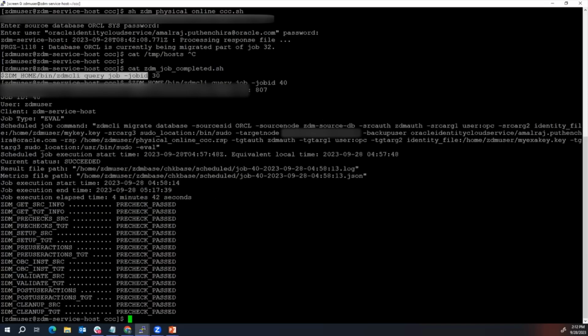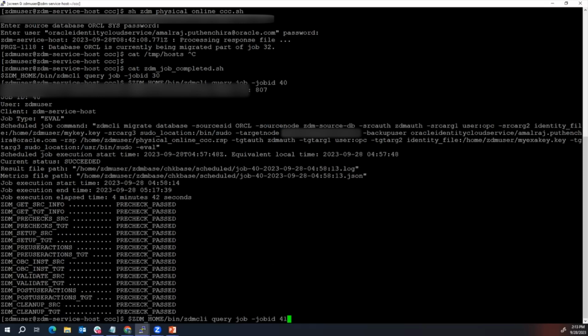Okay, it has succeeded. Let me see if anything else is running. This is actually an evaluation command, this is what I was telling. Initially, you will run an evaluation, a dry run. It has these checks. Of course, it has taken 4 minutes and 42 seconds. Once all of these things are passed, then you can proceed with the actual migration. For example, everything has passed, and then I can proceed with an actual migration.